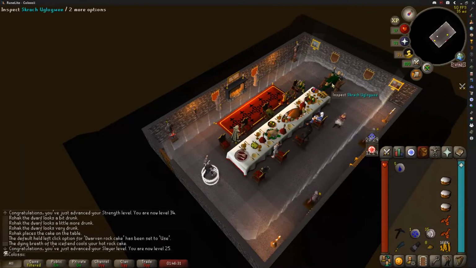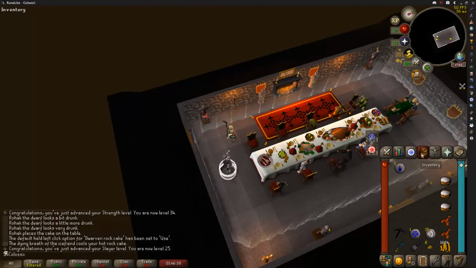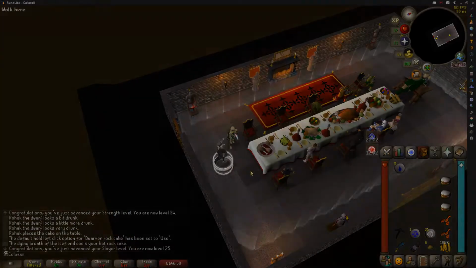We are going to possibly do another quest. Animal Magnetism gives 1,000 Slayer experience as well, but in order to do that I need 30 ranged. So it's just going to be another long list of tasks and just crap that I'll have to do. So I'll draw up a game plan and decide if it's worth it or not.